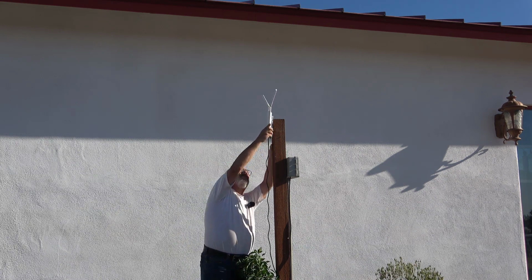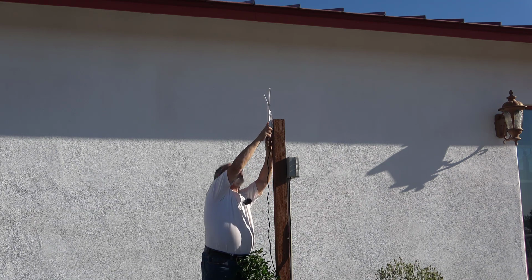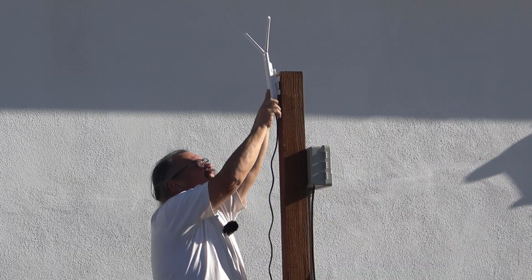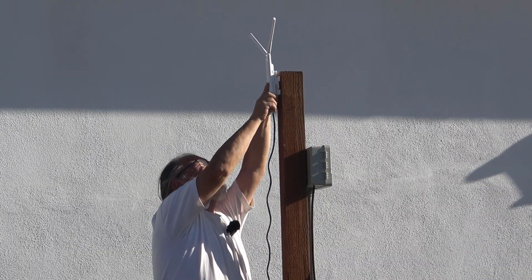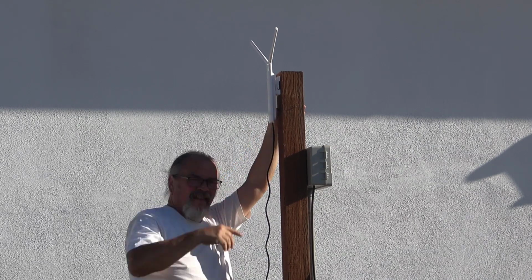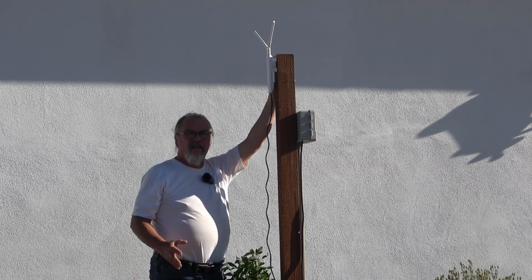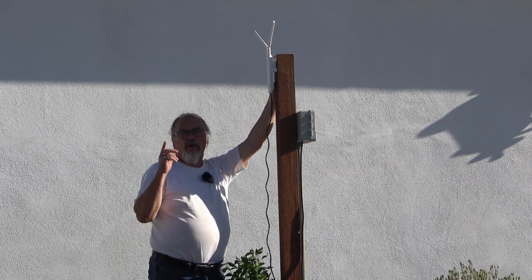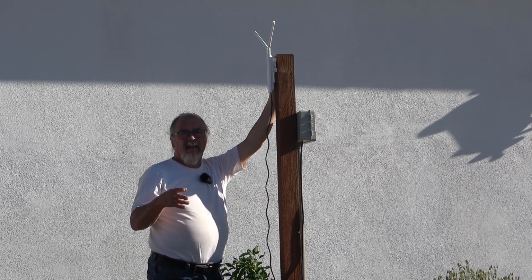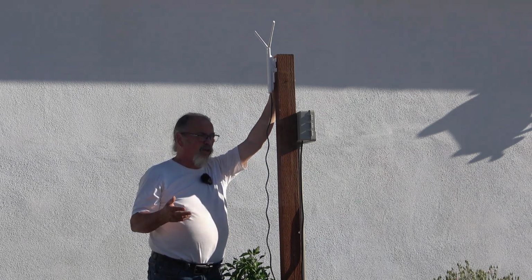Okay, this is the last access point going into position. Well, if I can see. And that's fixed. The last exterior access point for feeding the house. I have one more to put up over on Irene's studio. I'll do that later this week. It's not a super important installation, but I want to make sure it gets done.